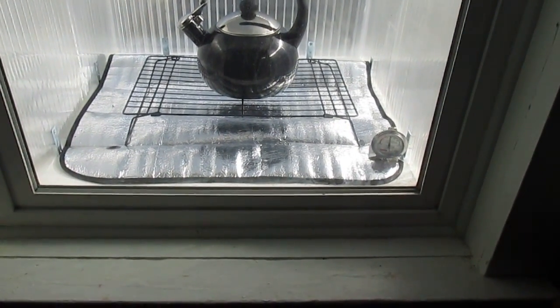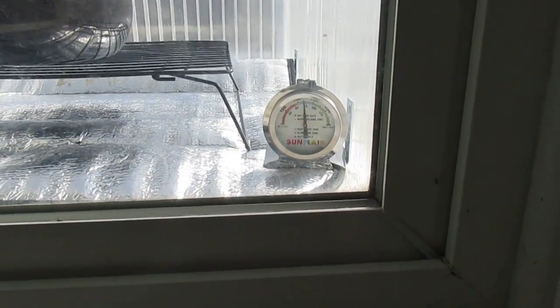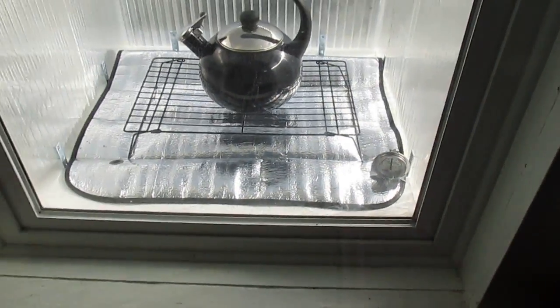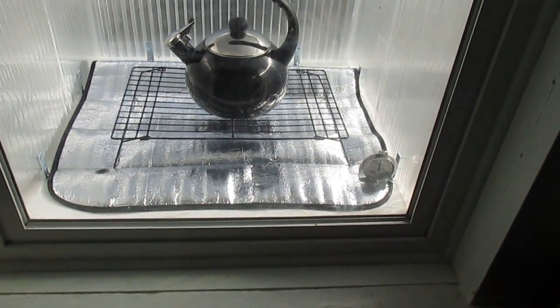Okay, so today we're doing the hot water test. Looks like it's about 180 degrees inside. Let's see what temperature the water gets to. I just took this out of the sun oven there. I can't focus on it, it won't do it. But anyway, looks like the temperature we were able to get the water to is about 158.